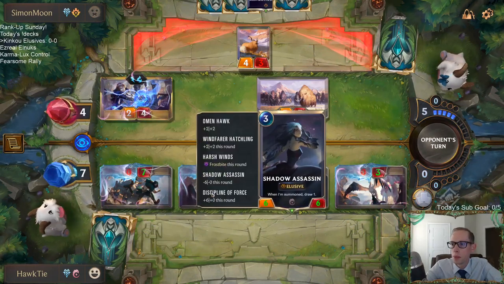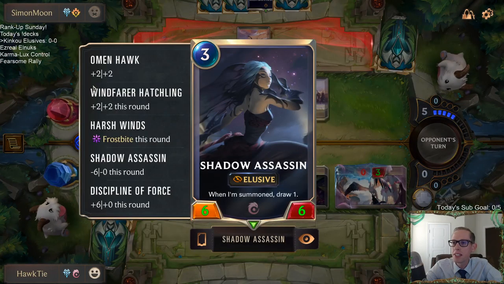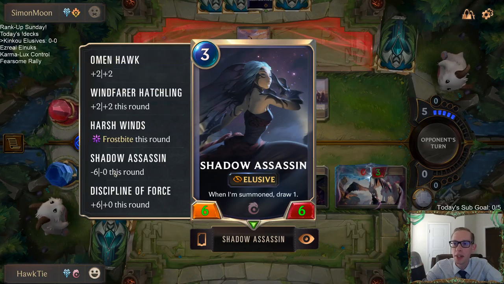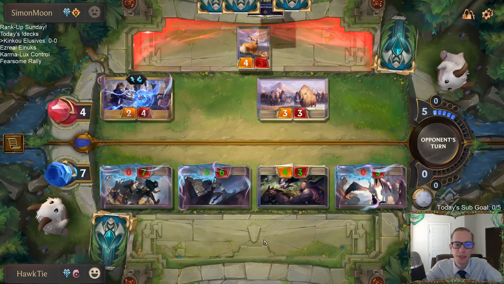We'll give +3/+0 twice to this. So Shadow Assassin is supposed to be a 2/2. Omenhawk gave it +2/+2. Hatchling another +2/+2. And then Frostbite to give -6/-0. Now Discipline of Force +6/+0.